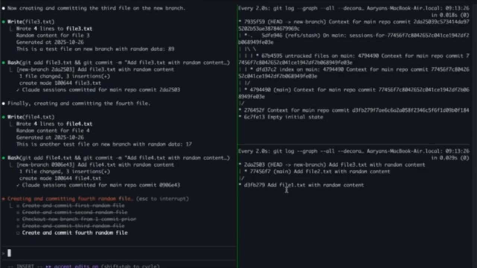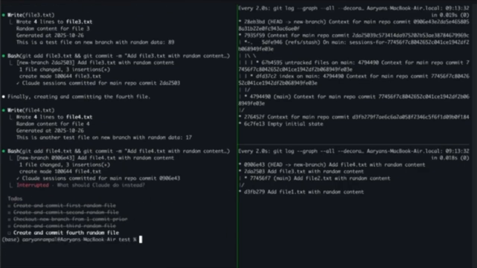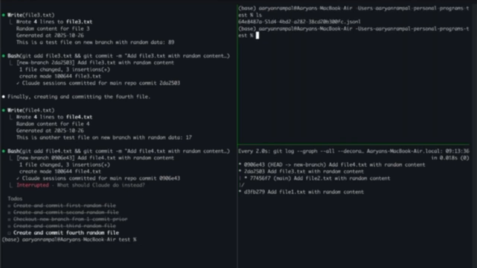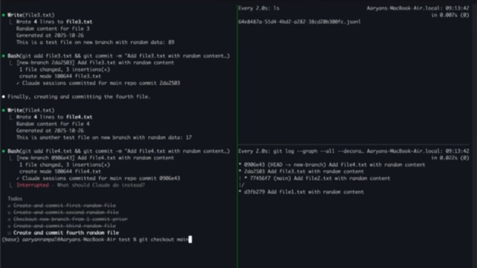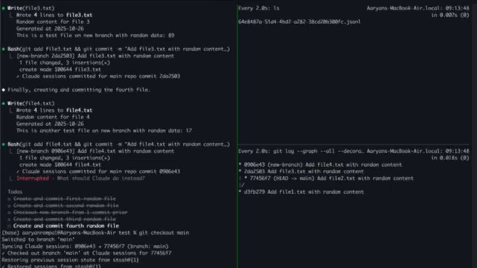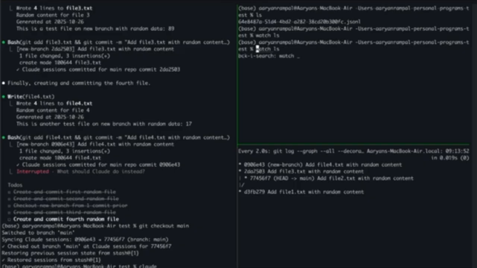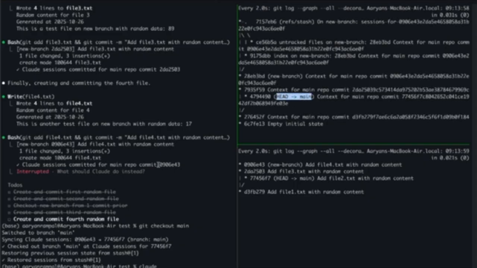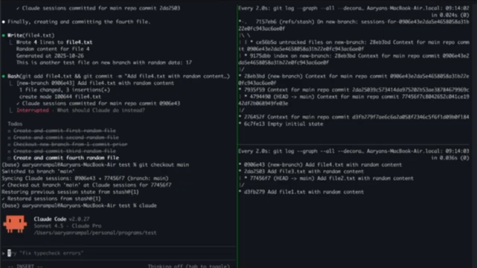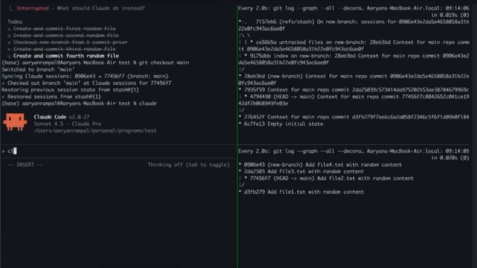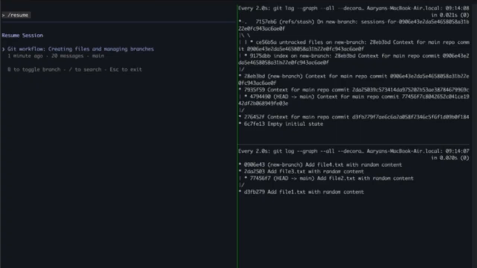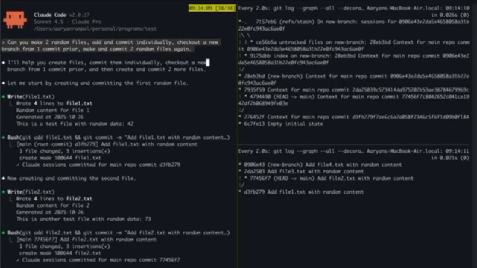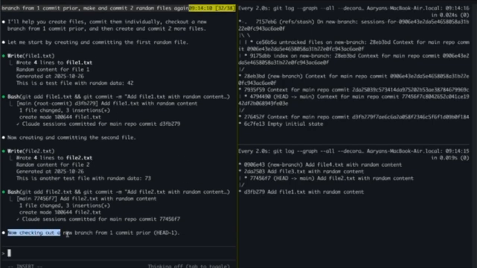So as I'll show you, Claude's been making a few changes. Now I'm going to go back and check out the main branch, and you can see the context didn't change. But if I go back and show you the graph, we'll see our head pointer is now back at the main branch. And if I do Claude resume, can you guess what the last message in this context is? It's actually the last message Claude sent before it told us that it was going to check out a branch. Because as soon as it checked out a branch, the context got removed and sent to the new branch.